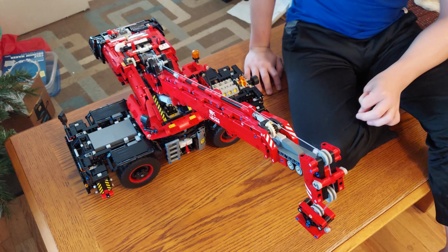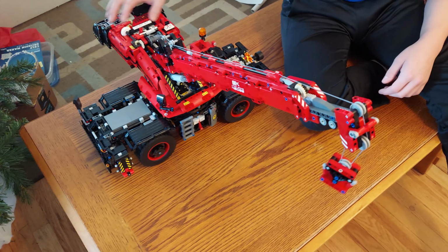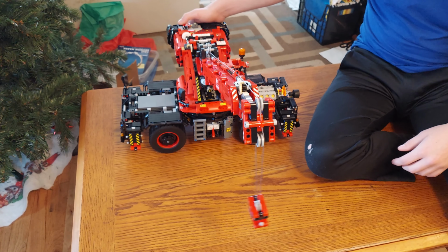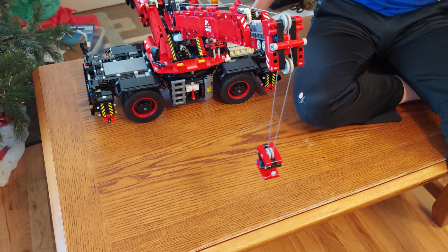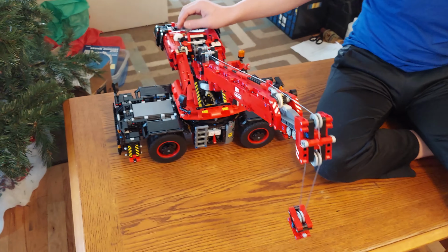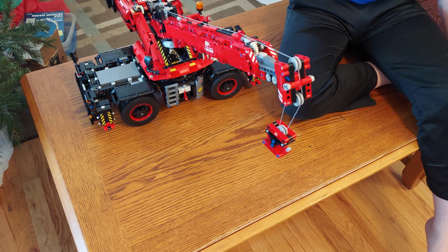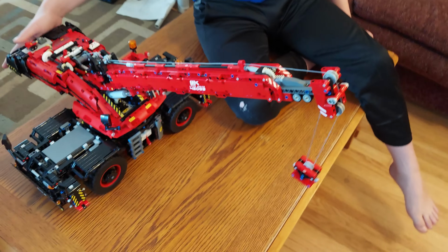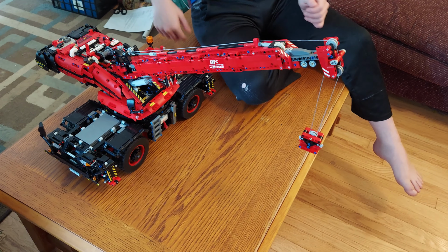So we have it turned sideways. The first function is this. Now I'm going to show you the quick version, and I can show you how far it extends. So we're going to wait to do that yet. And then you can see here you can switch the up and down function. So now it's going back up like that. Pretty simple. I'm going to move it back down a little bit. Okay. So that's a pretty basic function of a crane.